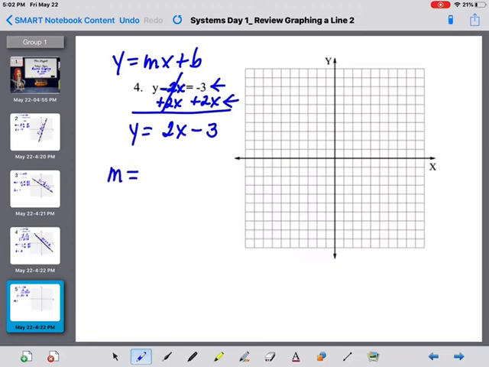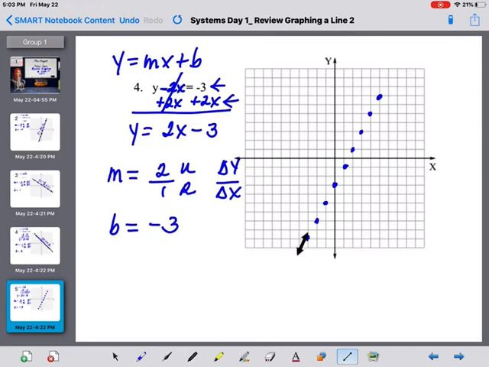So my slope, the coefficient of x, is a positive 2, and I'm going to make that a fraction by putting it over 1. My y-intercept is negative 3. Since my slope is positive, I know I'm going to be going up 2 and to the right 1. So after I plot that y-intercept at negative 3, I want to go up 2 graph lines and to the right 1 a couple of times. And then I'm going to go back to the y-intercept and move in the opposite directions and go down 2 and to the left 1 a couple of times.